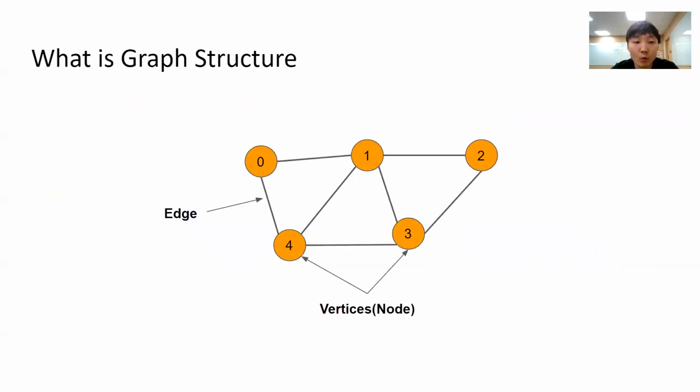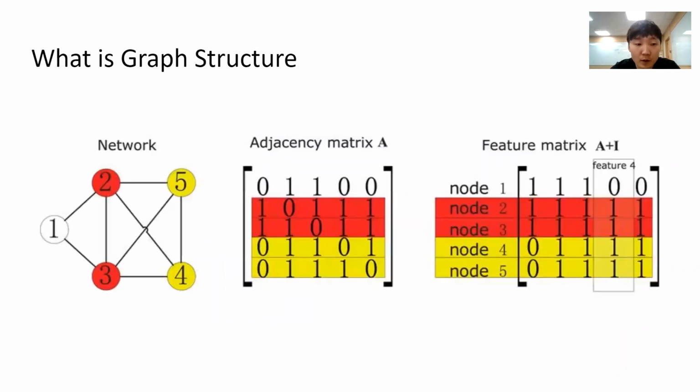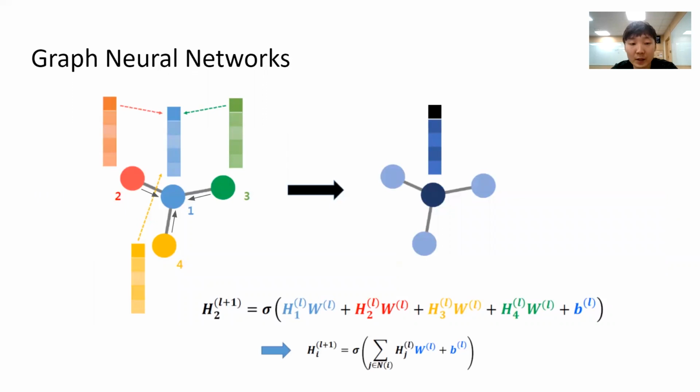What's a graph? As you know, in the computer science field, the concept of a graph is defined like the picture above. In the graph structure, we can divide two factors to analyze this structure, edge and node. Each node and edge is expressed with two kinds of matrices. One is the adjacency matrix, which includes adjacency information between nodes. The other is the feature matrix, which includes feature information of each node. These two elements are used for learning with weight and bias.